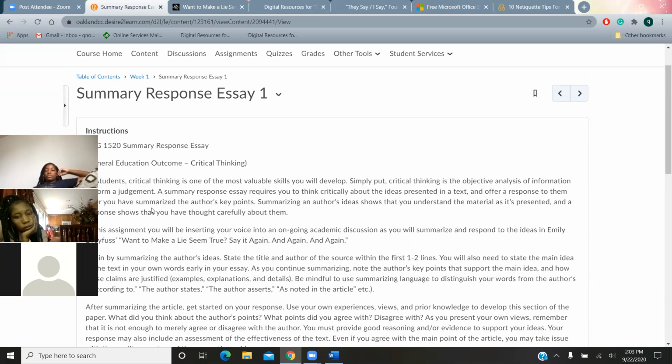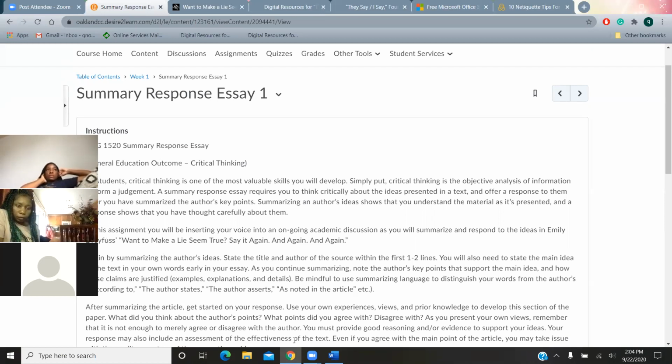First two goals of this piece: understanding the difference between a summary and a response. Summaries are just the facts. Keep your own personal ideas out of your summary. Your opinions, what you thought about the piece, what you thought about the tone of the piece, what you thought about what's being said in the piece, none of that should be in your summary. A summary is just the facts. Here are the author's key ideas, and here is how they're supported. So keep that in mind, and I'll talk a little bit more about that in a second.